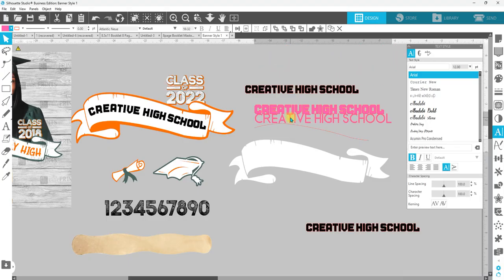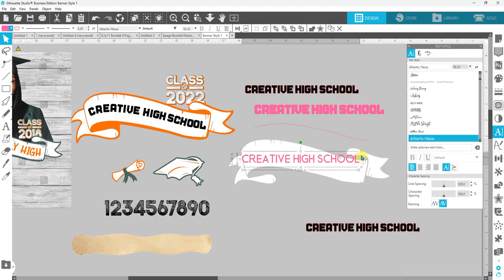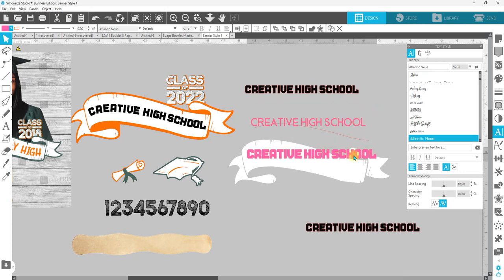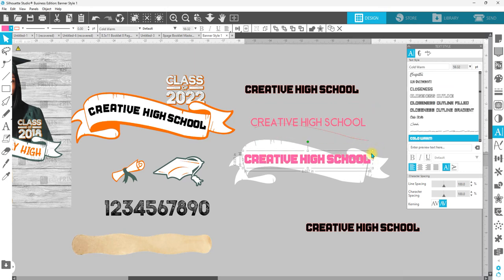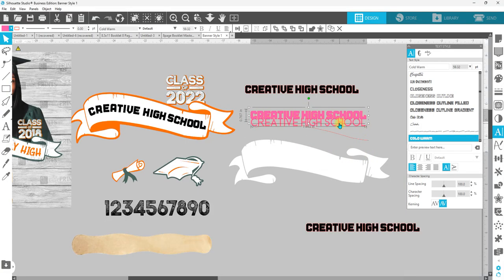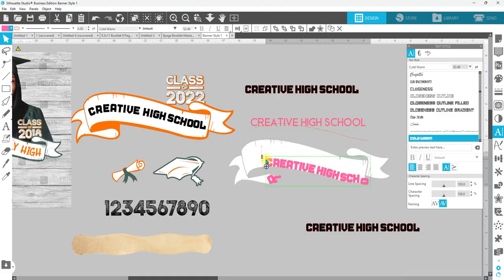So as you can see, this is slightly longer. So I would have to make this smaller if I was using this font. And then this one, well, we still have to make it slightly smaller. So they're actually about the same width right now, okay? So we're going to double click, and then I'm going to bring this down, and right now it's at the top. I want to come to the bottom line.